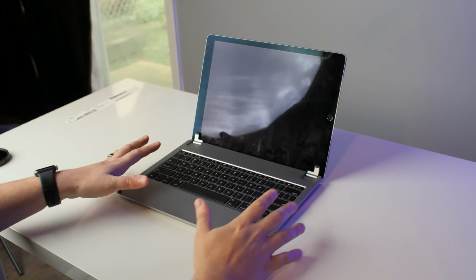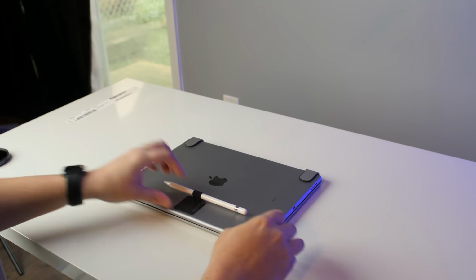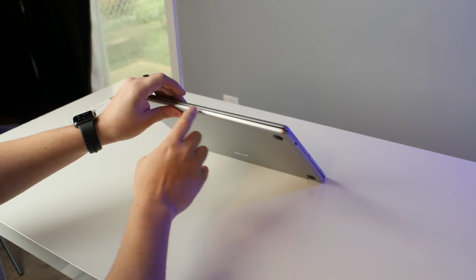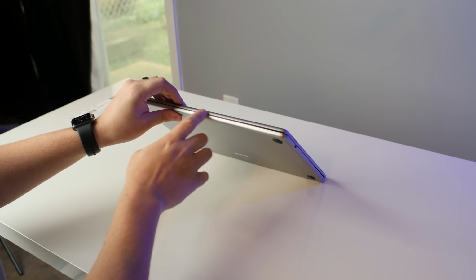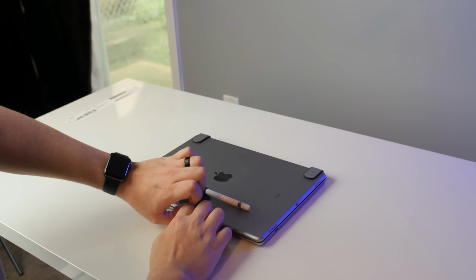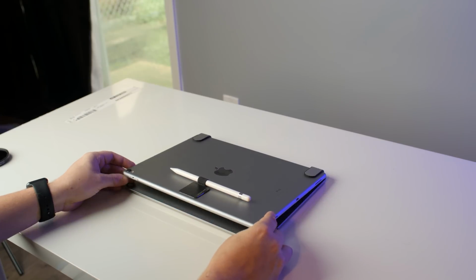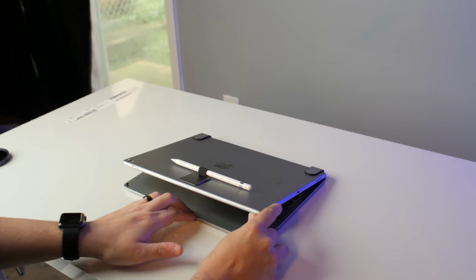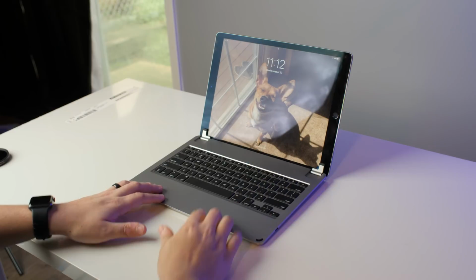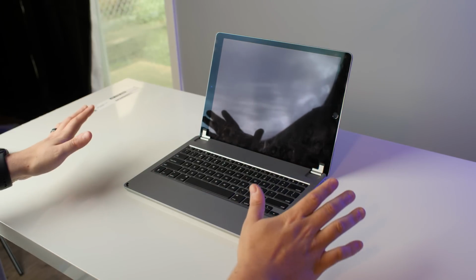Now, one minor gripe that I do want to mention from a design standpoint would be this. I really wish that this keyboard had some kind of maybe groove here on the bottom, just so it makes it easier to open it up like a laptop. As of right now, it's actually really hard to do that. The only way that you really can open this is to kind of hold it down and then put your fingers between it and lift it. If that was there, maybe in a future iteration, that would be nice, but not a huge complaint, just something that I noticed.